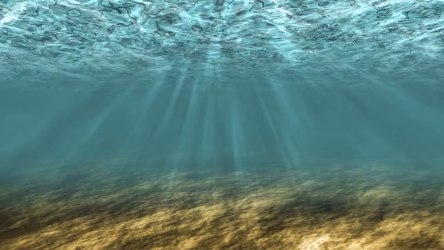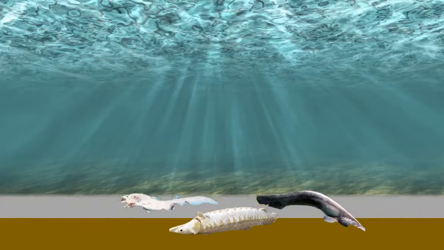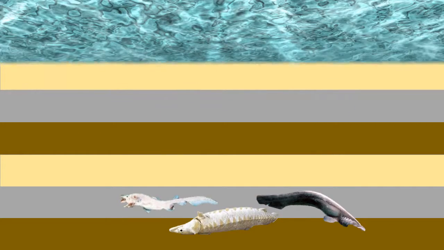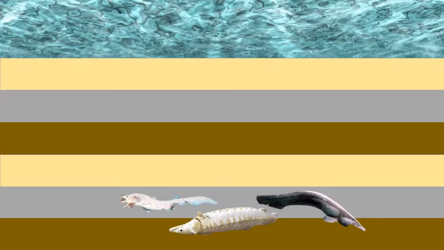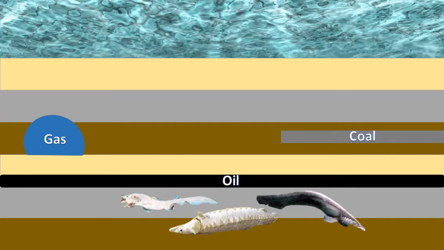When these plants and animals died, they sank to the bottom of the seas and swamps and started to mix with sediments. While they were buried under layers of mud, rock, and sand, the decomposition process was very slow. Millions of years passed, and more layers were piled on. This process increased the weight and pressure, which mixed with high temperatures breaks the carbon bonds of the decomposing organic matter, which is what forms the fossil fuels.